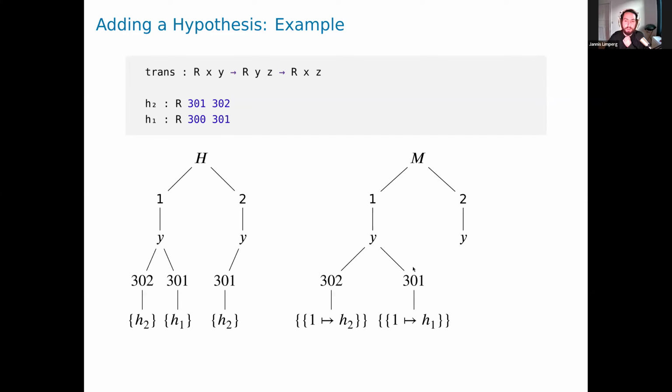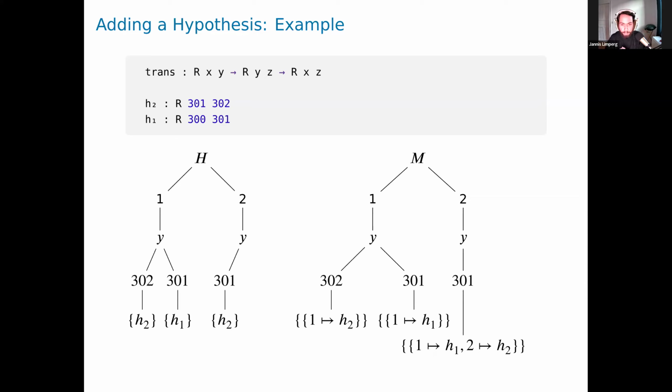But now this match is more interesting, because whenever we add a match here, we should also consider, can we immediately extend this match with some of the hypotheses that we already know to exist in our context? So in this case, we have a match here that wants a hypothesis in slot 2, shared variable y instantiated with 301. And lo and behold, we have a hypothesis H2 here. And so we can extend this match and make a bigger match that has both slots filled. And since the rule only has 2 slots, we are actually done at this point, and we have discovered a new hypothesis.